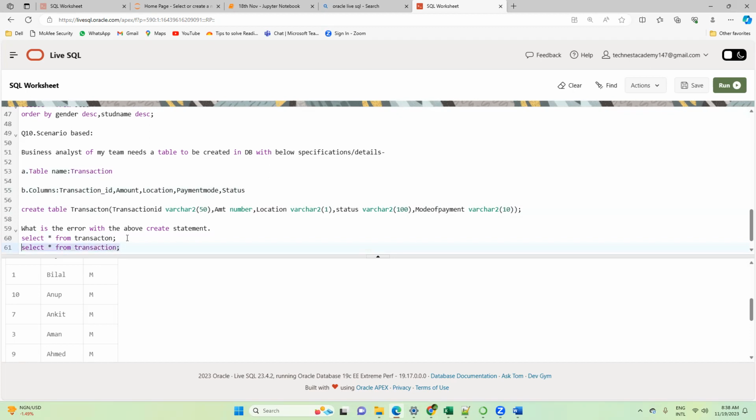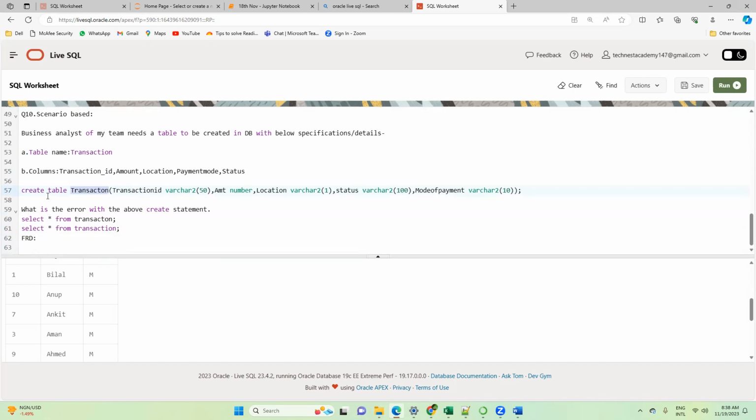Do you think he will get any data? He will not get any data because this table has not been created at all. You have created the table transact-on. Is that clear now?